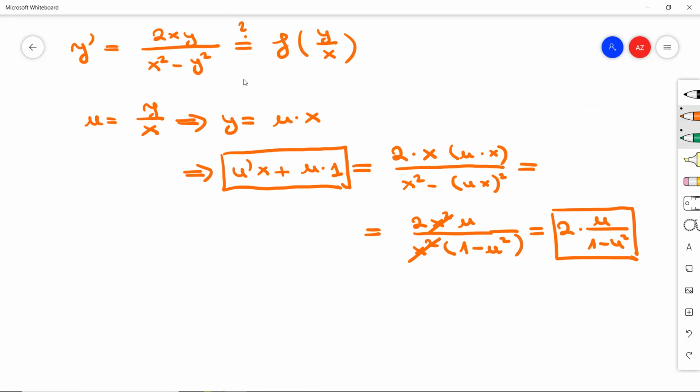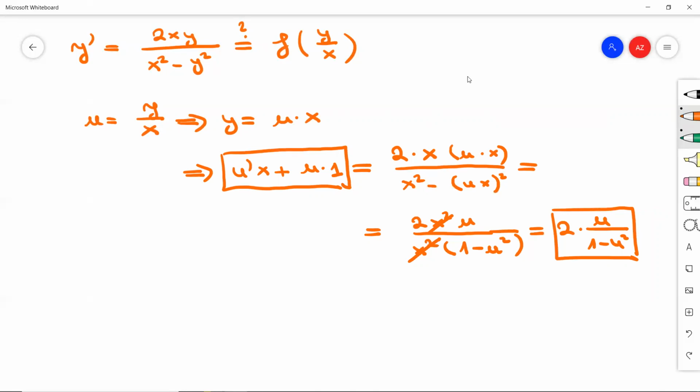So by the symmetry of the problem, we can infer that if we swap y and x, the problem should still be just as hard. So if one can be solved by translation to a homogeneous differential equation, then also the other one should be. Okay, this is where we stopped last time.